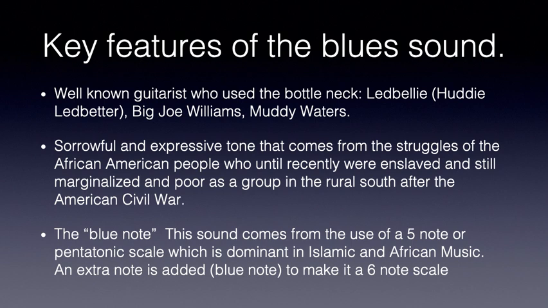The blue note comes about. It's the fifth note in a pentatonic scale, and it's very dominant in Islamic and African music. They add a note in between the perfect fourth and the perfect fifth in the pentatonic scale, and that becomes the blue note. That's the sixth pitch, saying that more correctly.